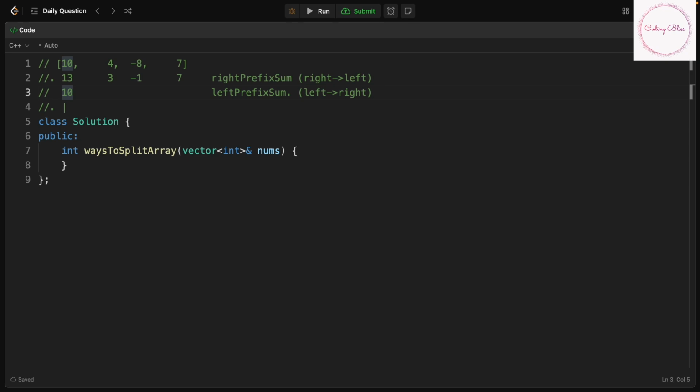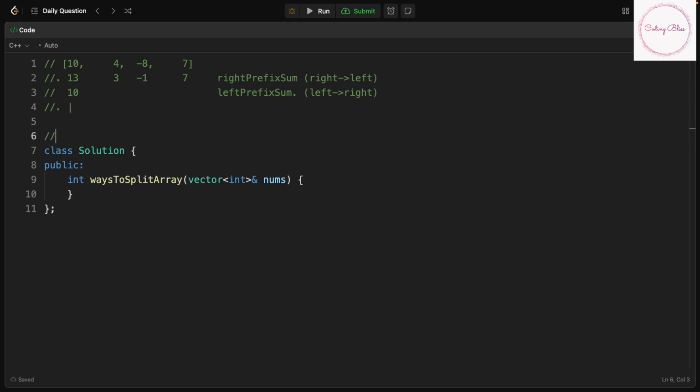So the first one will be 10. And the right PrefixSum, you can just take the right PrefixSum of index 1. That should give me the sum of all these 3 values. So 10 is greater than or equal to 3.